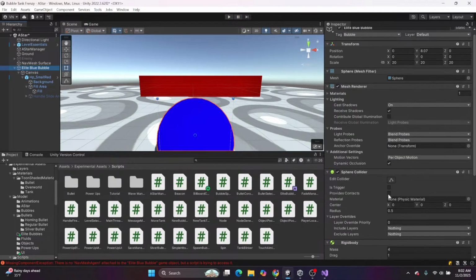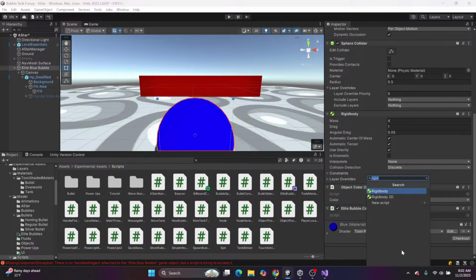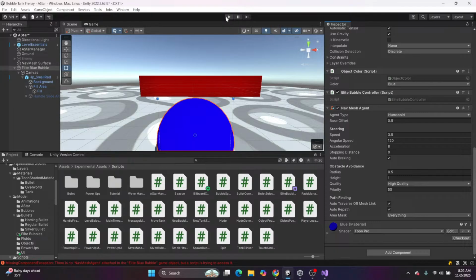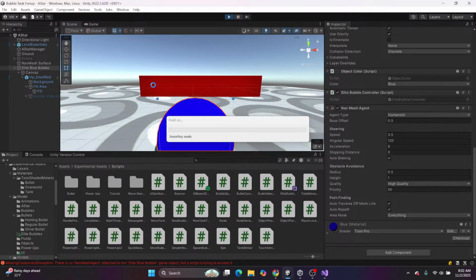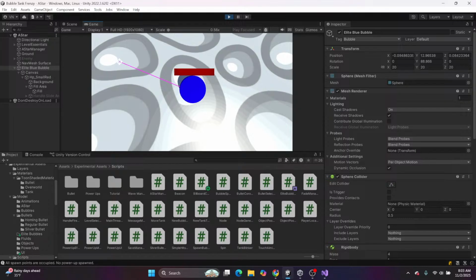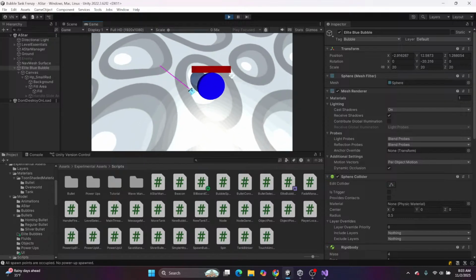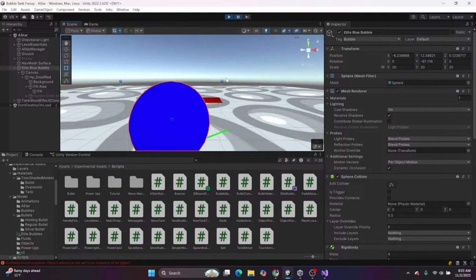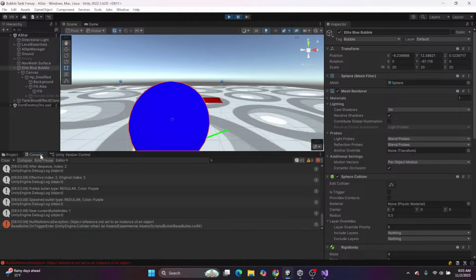Let's add a nav mesh agent. There we go. Should be good. Forgot that's what we needed to do. Why?